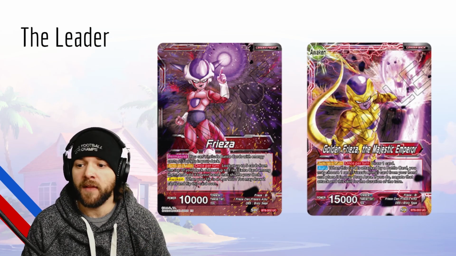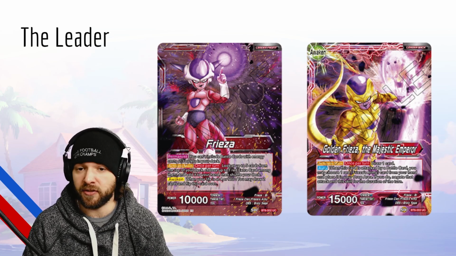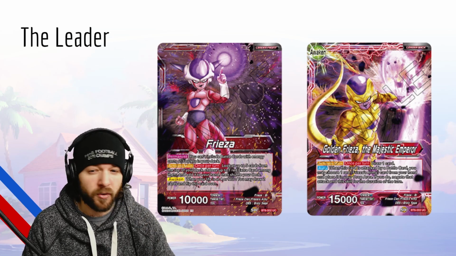And then auto, when this card's being attacked, you can pitch one of your Frieza's army cards and negate the attack, and you can do that once per turn. Super powerful. It's great to have extra ability. Negate on an auto is huge.